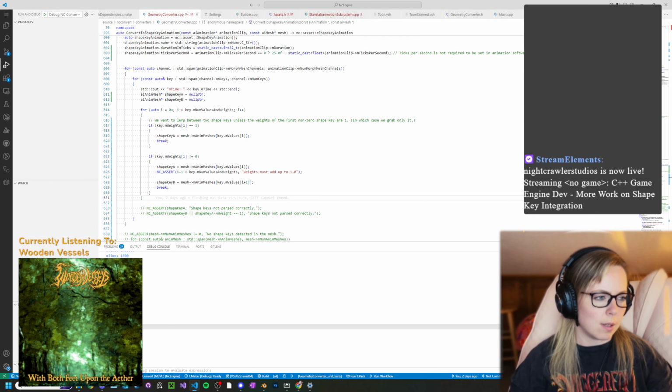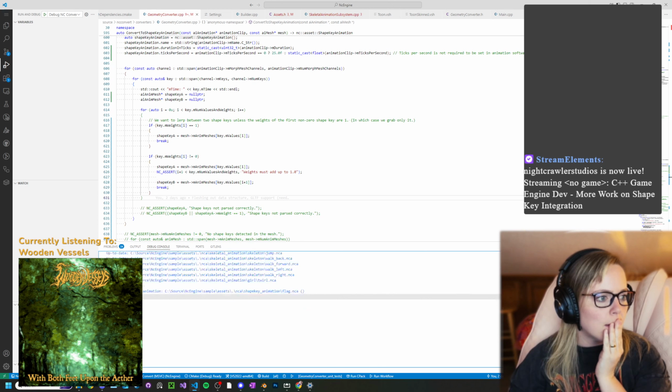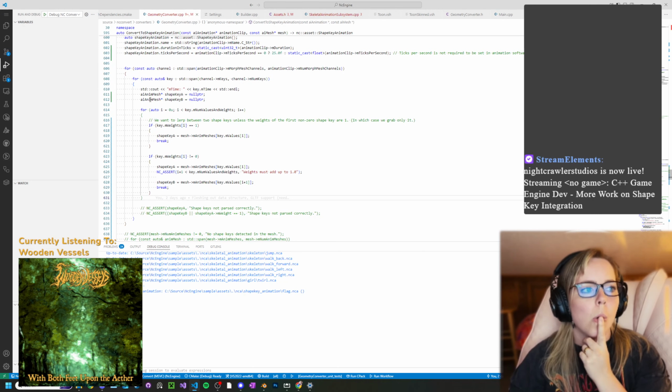Why is it nested like this? Why does every tick have its own 25? Oh, okay.